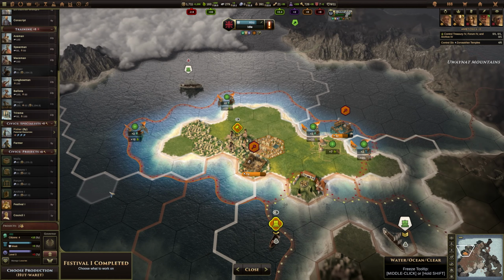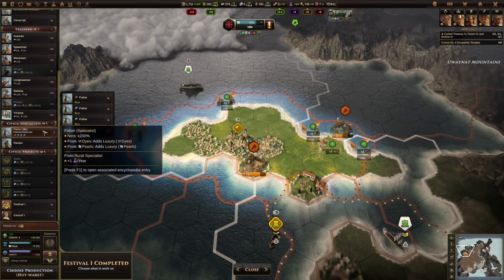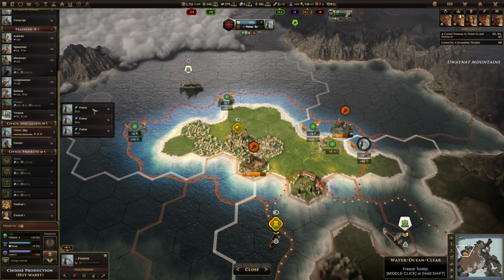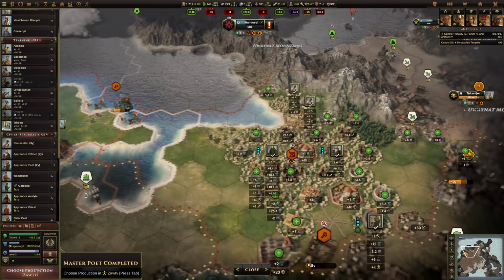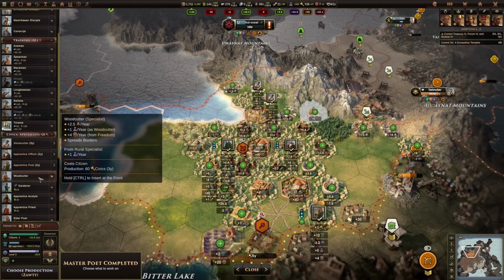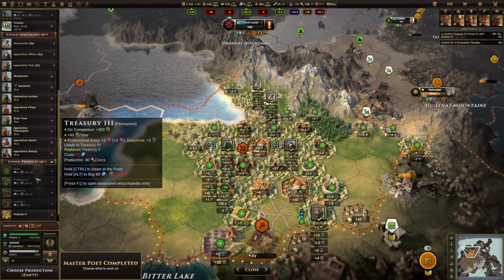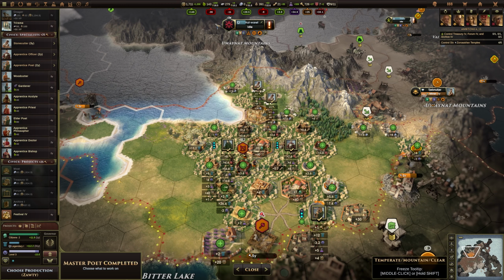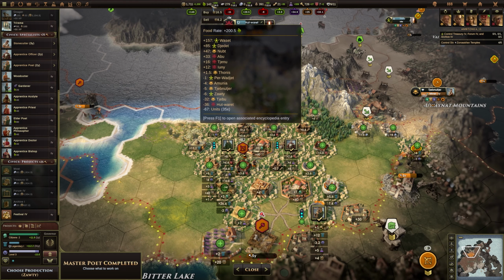You have finished Festival 1. We can get some good fishers here. This one will give us 20 gold a year, so let's go ahead and do that. You've finished the Master Poet. You are the one I wanted to work on Forum 4. Now then, Forum 4 I cannot afford, but I could afford to sell a little food.